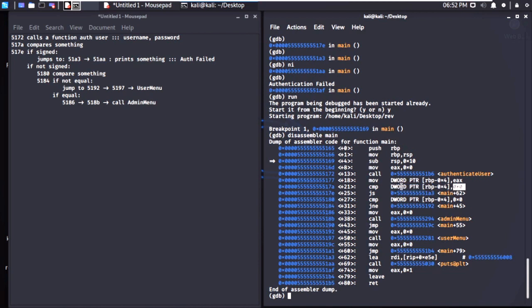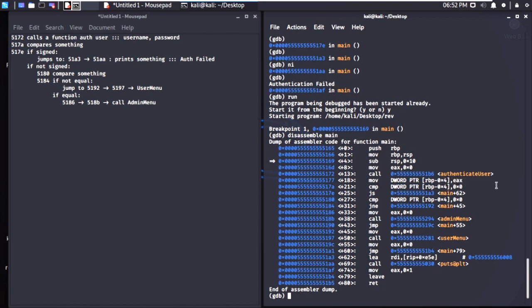We can also see that on the previous line, this move operation is copying to the same memory address, base pointer -4, the value of EAX.